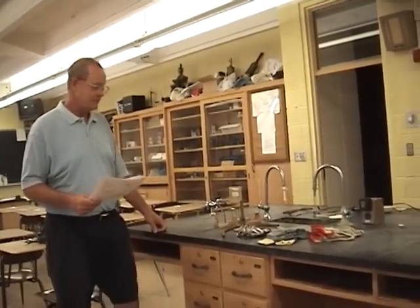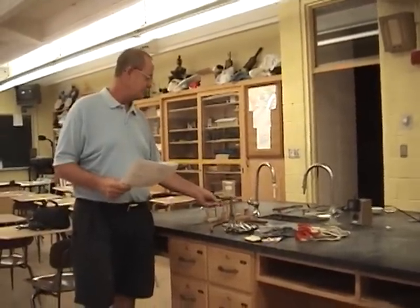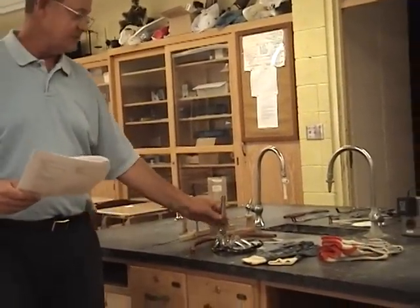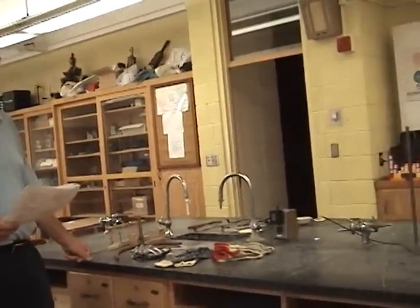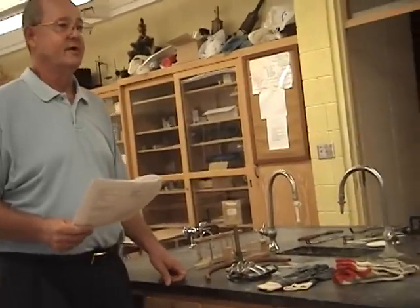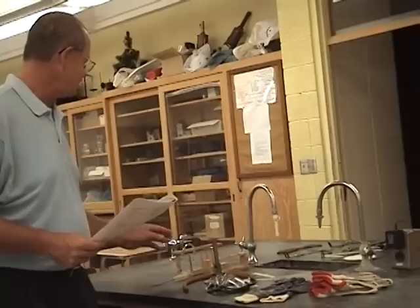We're now looking at what's in Drawer 3. They're pretty much just miscellaneous things you need — a lot of it is safety-related equipment. We have two test tube racks for large test tubes, which also work for medium and mini test tubes, and a small test tube rack. We have a test tube brush to clean those test tubes out. Your Bunsen burner, named for Mr. Bunsen, is here, and over on the north wall there is a poster showing how the Bunsen burner works that I'll show you in a few minutes. We also have a rubber hose to bring natural gas from the natural gas spigots, and a needle valve in the base to control gas flow.